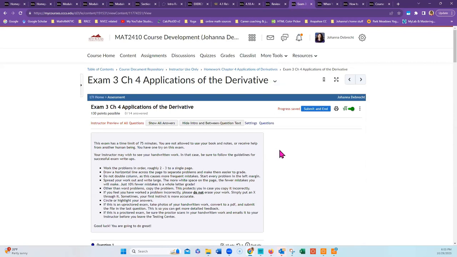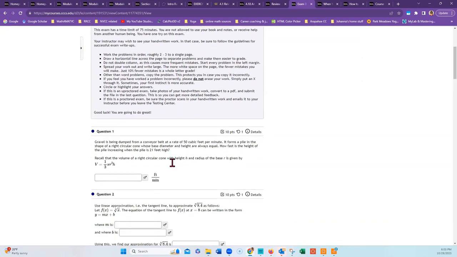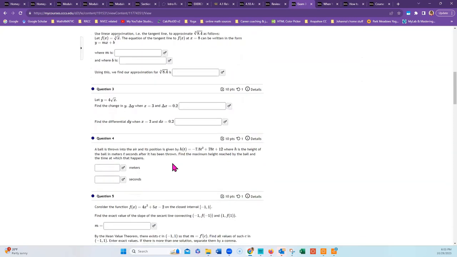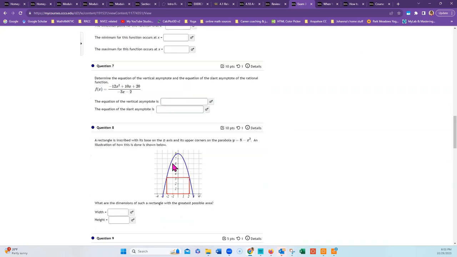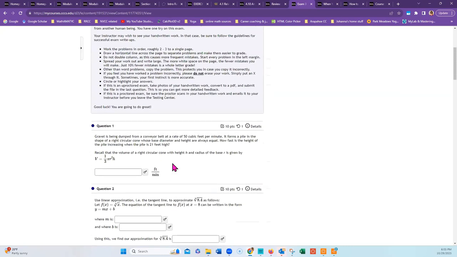The exams open up like this. The student has 75 minutes plus a 15-minute grace period to enter answers, and they basically go through and solve the problem and then submit it, right? And this is the teacher view where you can see, of course, the solutions.